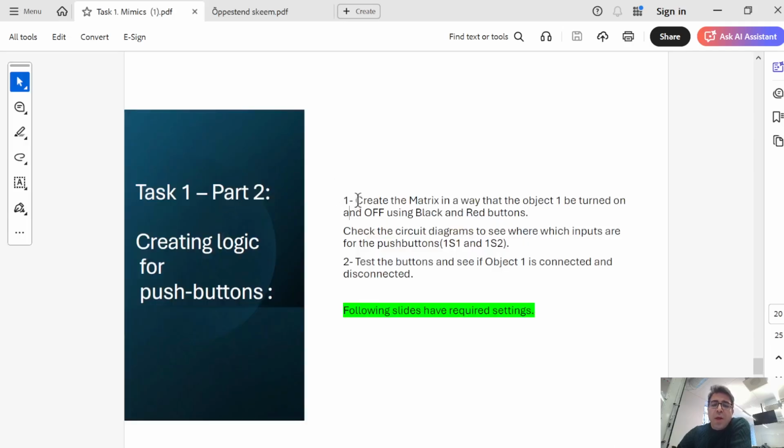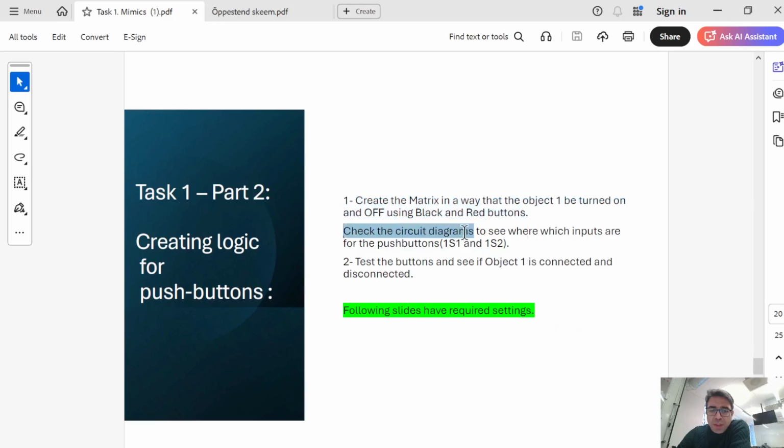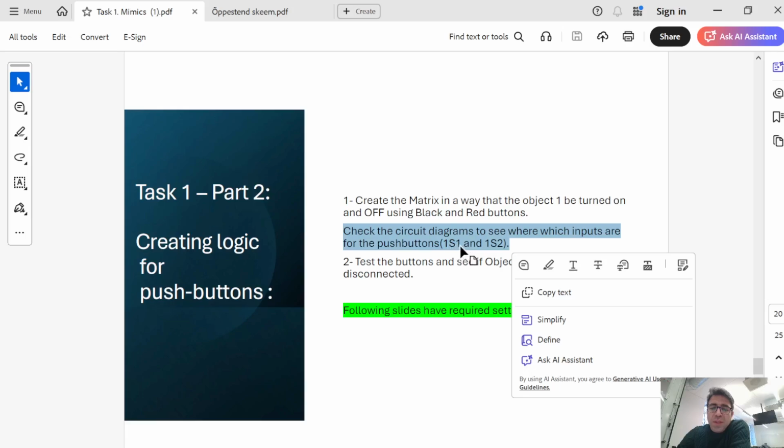You see here is the relay's inputs, outputs, but I have made them in the task also, so you can concentrate. So next is to create a matrix in a way that object 1 be turned on and off with the push buttons. Check the circuit diagram to see which inputs and outputs are connected. 1S1 is the black push button and 1S2 is the red, or vice versa.